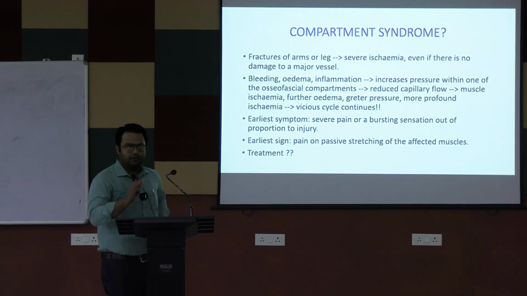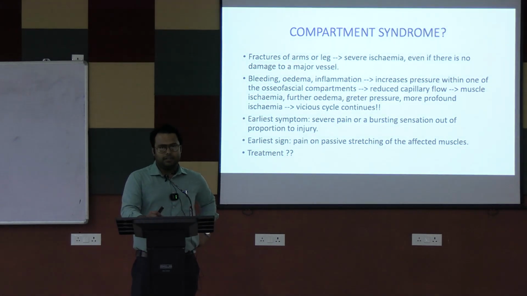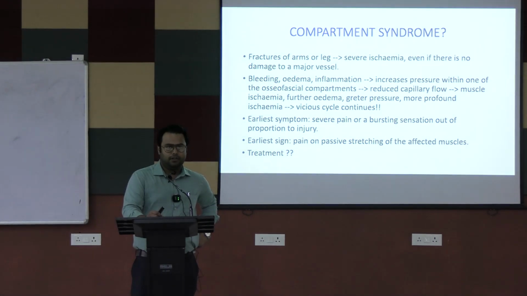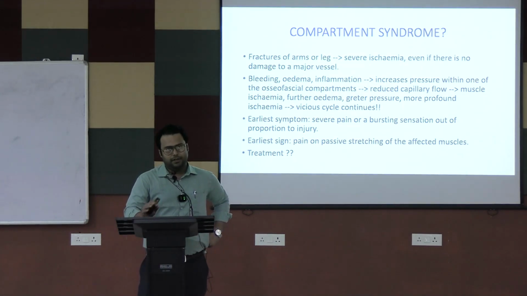We'll keep the arm resting in the position of the body, so that the capillary refill can come back. If it does not help in a matter of 2 hours, we'll have to go for releasing the compartmental pressure surgically. This ischemia causes ischemic degeneration of the nerves and the muscles. The nerves can still regenerate, but the muscle, once infarcted, results in fibrous constriction bands, losing its contractility. So within 6 hours, the treatment has to be started and completed.